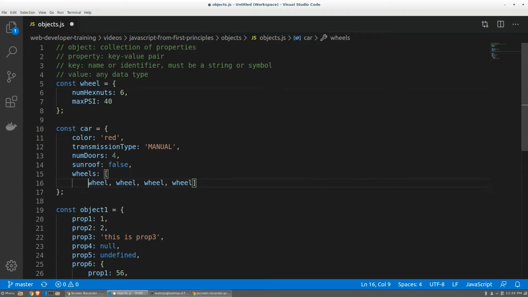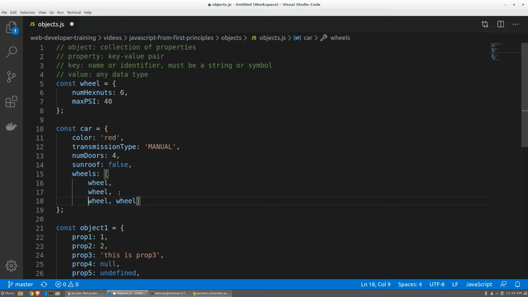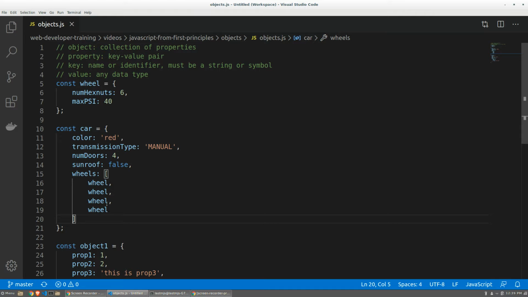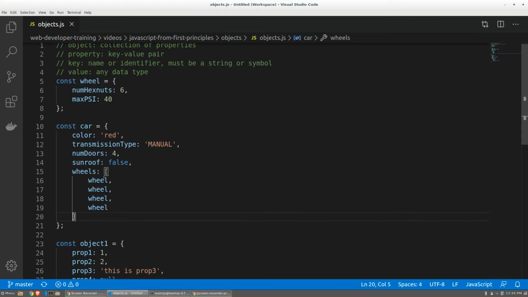Now, let me format this array a little bit better here. I like to put each element on a new line if my array doesn't have any significant number of elements. And I want to show you an alternative way of doing this. I didn't have to put each wheel object into a variable like that.